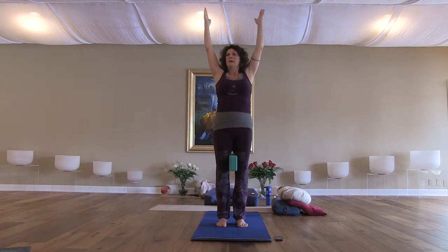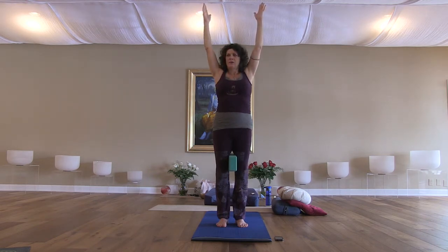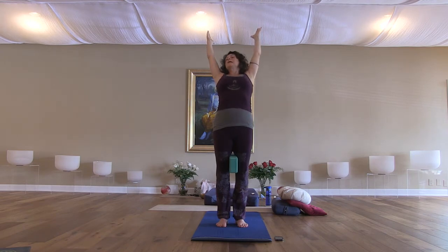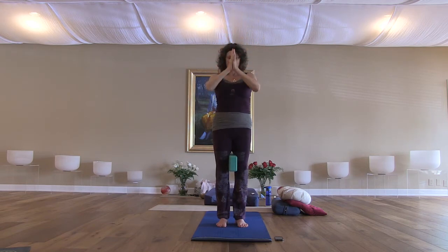Inhale up. Let's do another back bend. Push the block forward. Pressing into your feet, lifting the heart as you exhale back. And one more time. Push the block forward, lifting, protecting your spine, and coming all the way up, and bring your hands to your heart center.